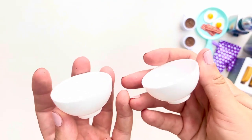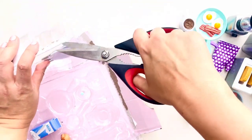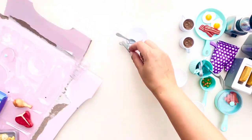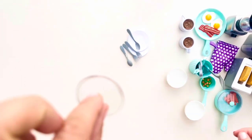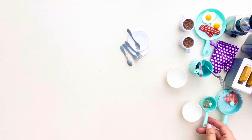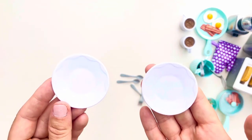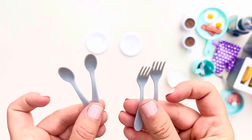I often wish sets like this would include enough dinnerware for more than two people — I'm not really crazy about buying another set just to get two more matching plates or bowls. Anyway, the sauce pan also comes with a lid with a matching-color knob that fits right in and stays in place. We also got more silverware and dinnerware for two: two white plates, a spoon, and a fork.